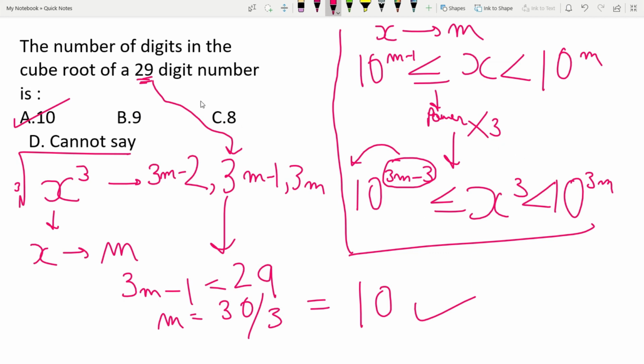I hope now you are getting into some practice. With practice you will achieve more. So that is the shortcut for how you take out the number of digits for the square root or cube root of any digit number. That is the trick. We have discussed the basics and then we have discussed the trick. The tricky part is you directly come to this step. No need to hover around. Just directly come to this step.